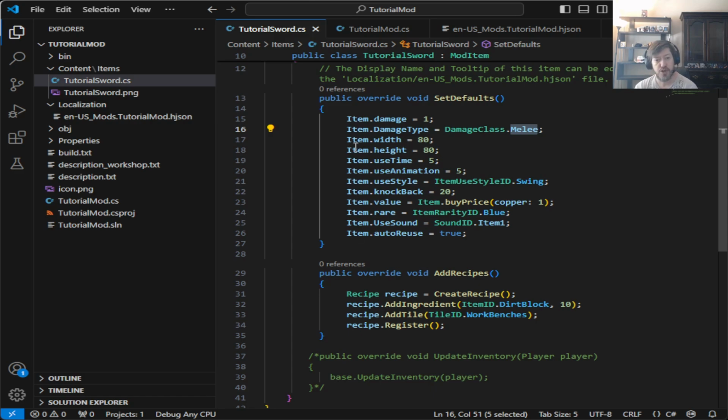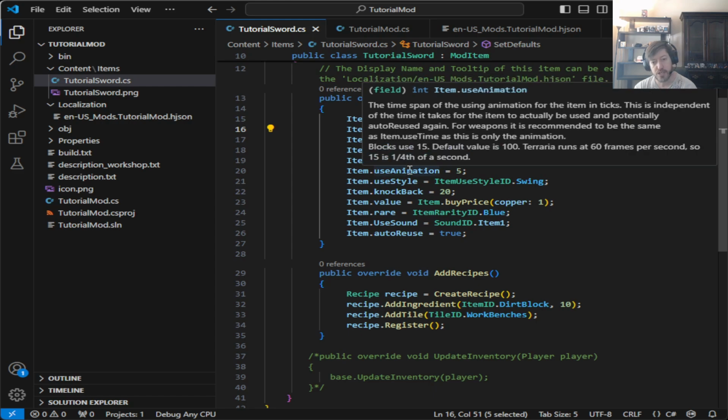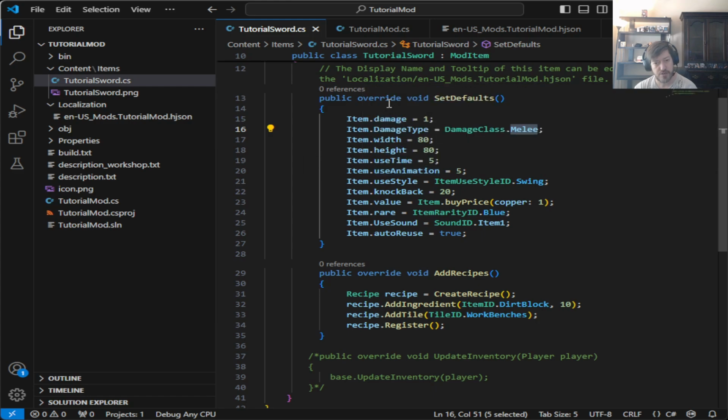You have the item width and height. That makes sense. You have the use time and the use animation, so those make sense based off of the fact that you're trying to use a sword, right?